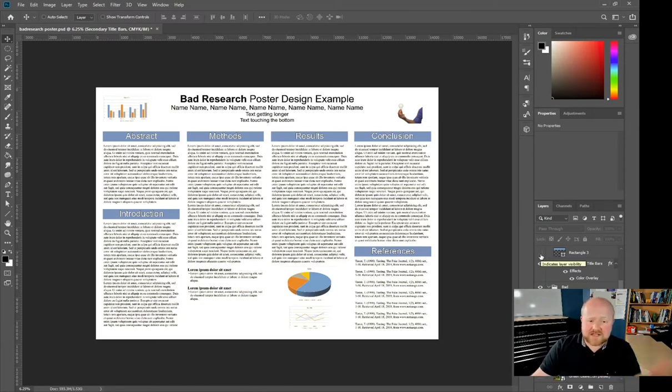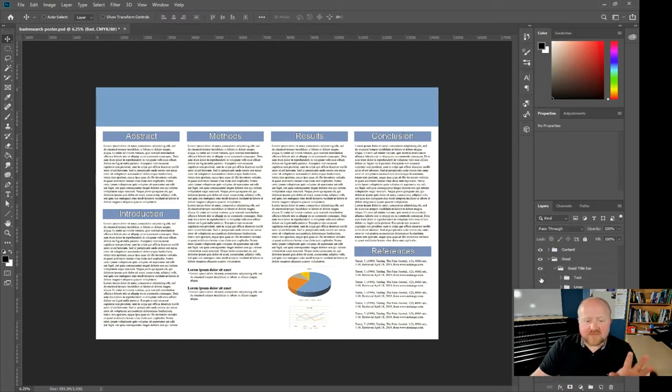Just to show you that I can even use the same typeface and everything like that, I'll add it right back in, but I'm just going to move around the elements a little bit to utilize white space a little bit better and to utilize proximity a little bit better. So this was the exact same typeface, except now this is all bolded versus just bad research being bolded. This author bar under here is directly associated with the title now. And then we got this little bit of information over here, which also, due to proximity, you can understand that it's connected. Also due to proximity, you can understand that this whole title bar is part of the same thing. You know it's not a part of the actual body of the research poster.